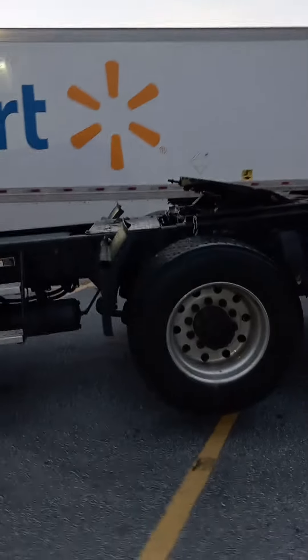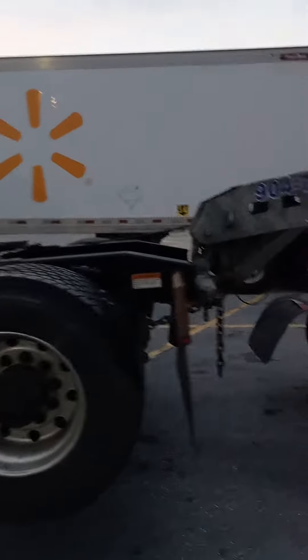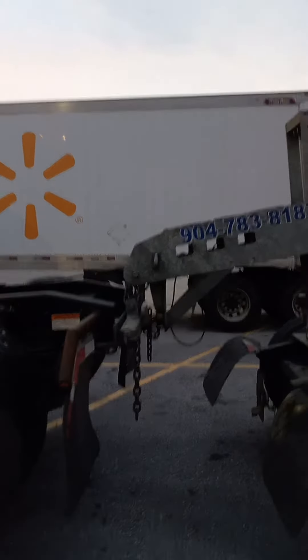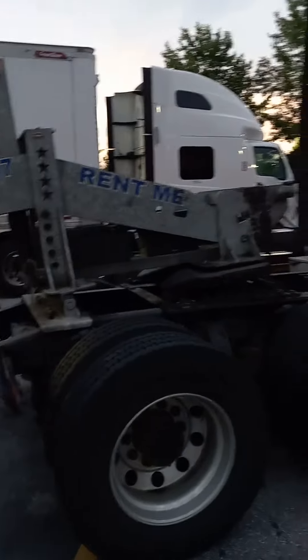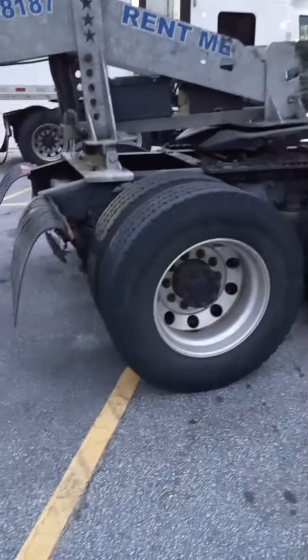Nice set of tires going on this — the summer roads are hot. This is interesting, look at that chain; he got it anchored very, very well. So you can rent one of these type of towing bars and put it to the place you normally would have a trailer, lowboy, or regular towing attachment.